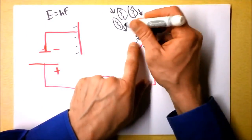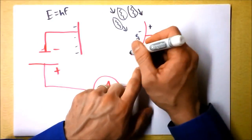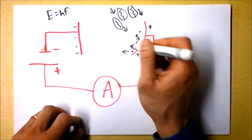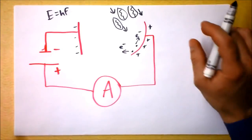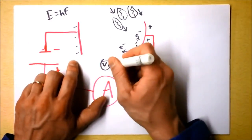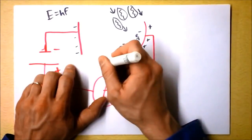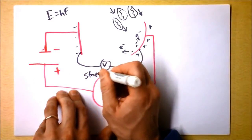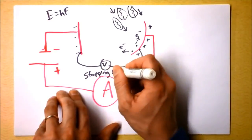Then let's say this other photon comes in and hits this electron, and this electron just happens to be aimed exactly the right direction. It's like, bam! And there's a voltage between this plate and that plate. We could call that a stopping potential. In fact, that is what it's called.